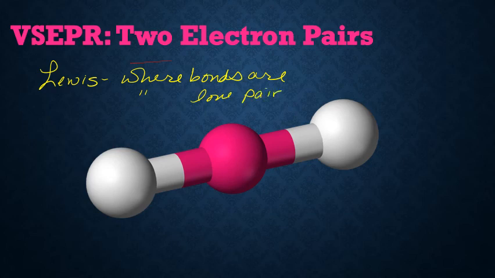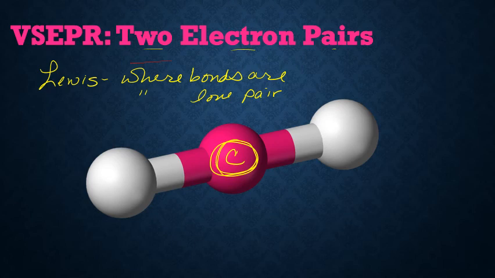Now, I know you're like, well, I got a molecule on my paper and I can see that it looks like a big old T or a big old X or something, but that's not really the shape. VSEPR is where we start being able to imagine this in 3 dimensions. So the first thing we need to look at is what we call 2 electron pairs. If you take a look, it's always going to be about this central atom. This guy right here, we're going to call it carbon because carbon's a good central atom. It starts with C for central, right? Well, C for carbon. But it's a good central atom.